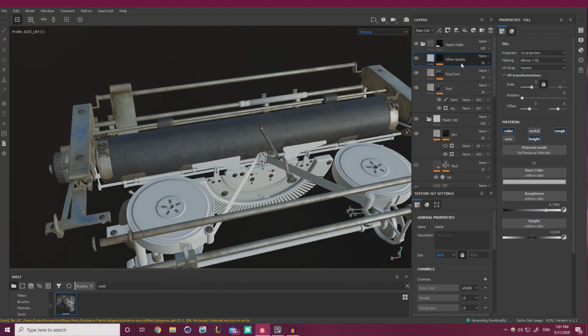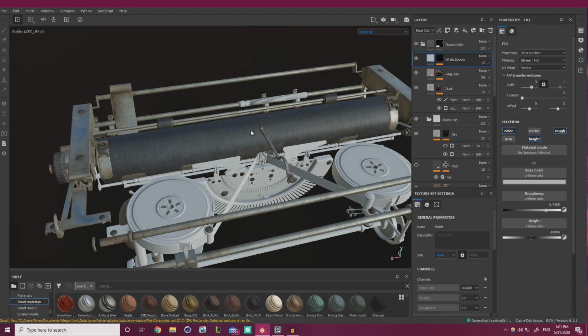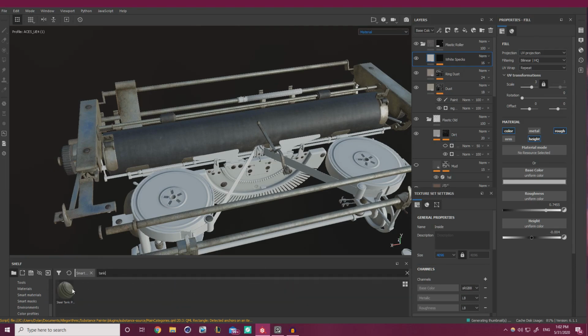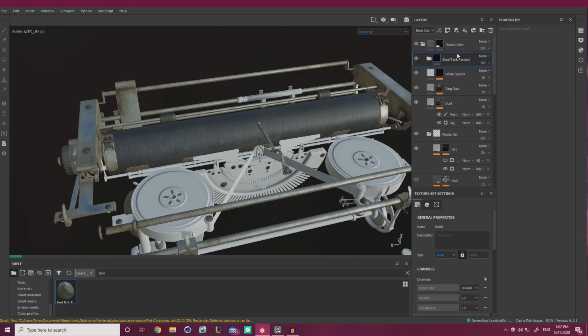And there's one thing that I do want to add to this as well. So there's a smart material, and it comes equipped with a really nice preset dust that I really, really like. I'd like to have some sort of top dust sort of running along this. I believe the material is called tank, or like painted tank metal or something along those lines. So I'm going to type in tank, and we're going to be applying it on top, but we're just going to be ripping essentially one material out of it. So let's put this guy on. It's going to look stupid until we make our adjustments, but let's just sort of take a look at what exactly we get out of this.